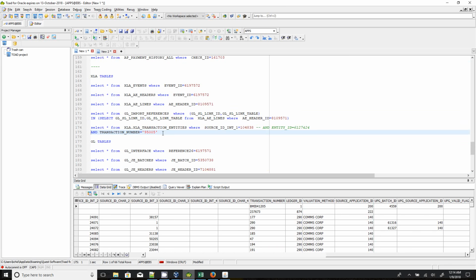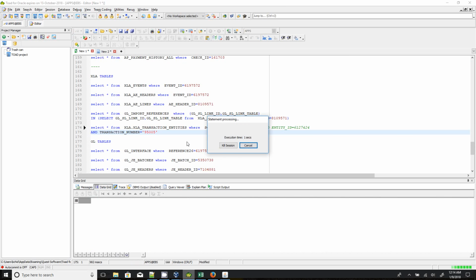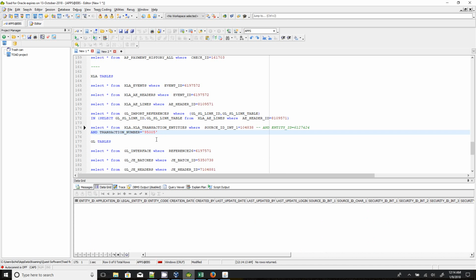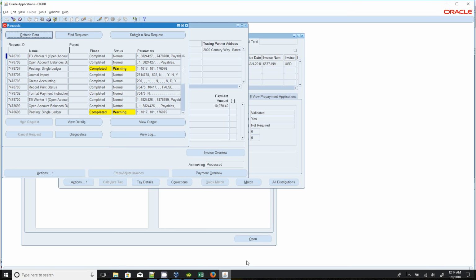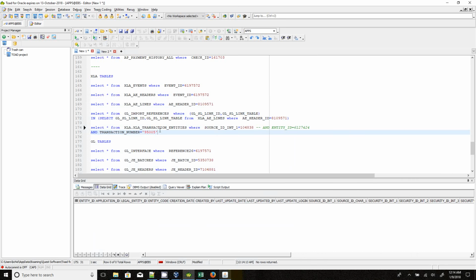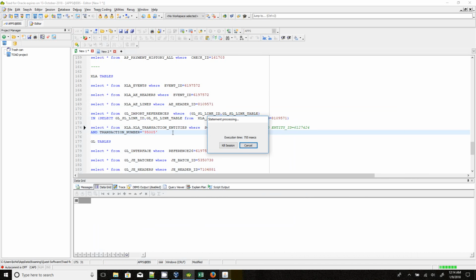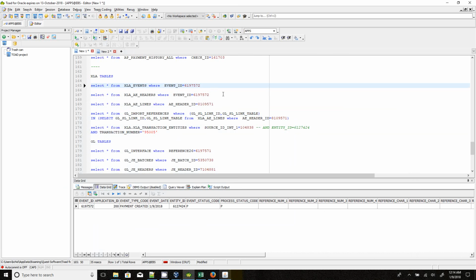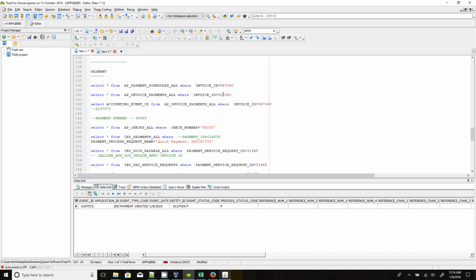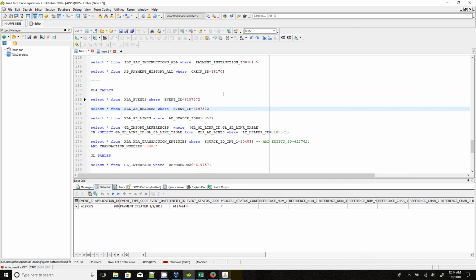So the program is still running. Source ID, payment ID, event ID 7. This is the payment I created.